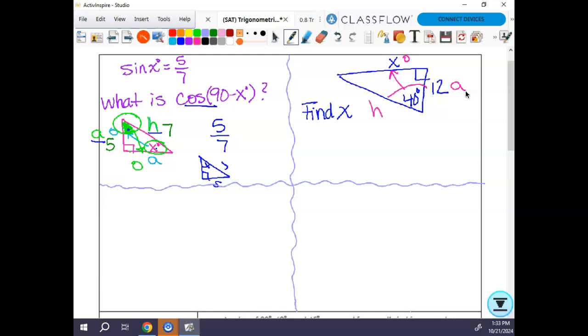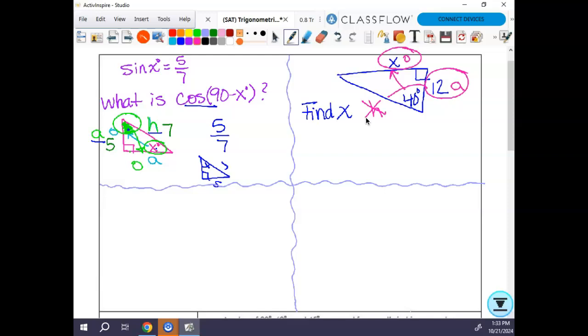But I know that x is what I'm looking for, 12 is what they gave me. Pretty sure I'm not even going to need the hypotenuse. You don't necessarily have to mark it out, but it's just, okay, I don't need that. So I'm using the opposite and adjacent side. From SOHCAHTOA, which trig function is that?